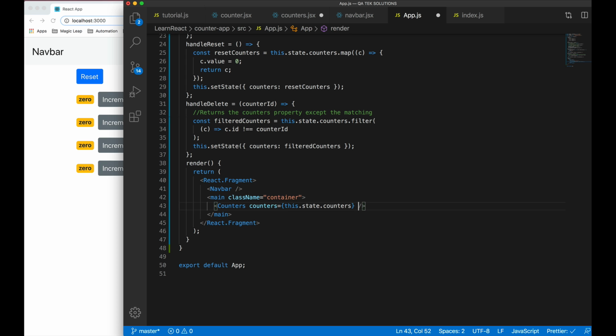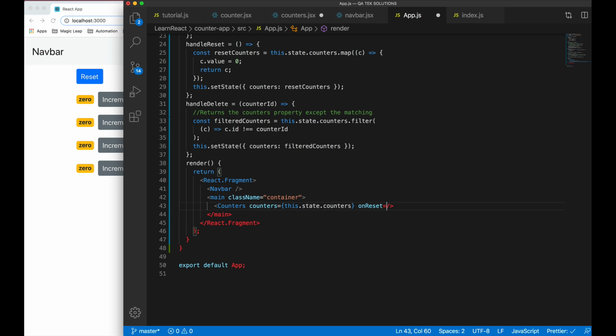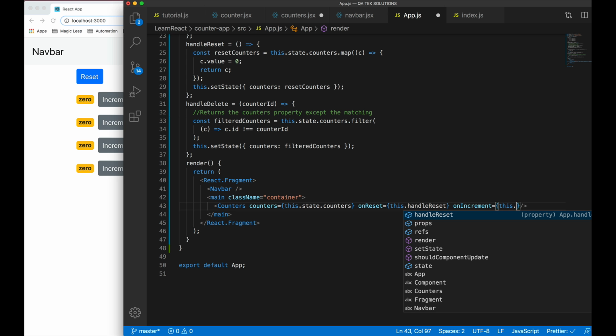Then we can create onReset, because we have a handleReset option, so this.handleReset. Then we have onIncrement. We are defining those event names. onIncrement, the value is this.handleIncrement.